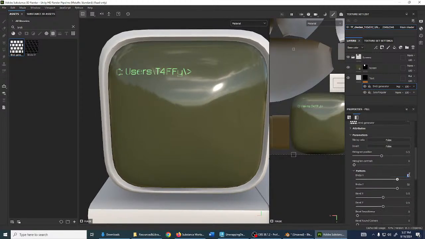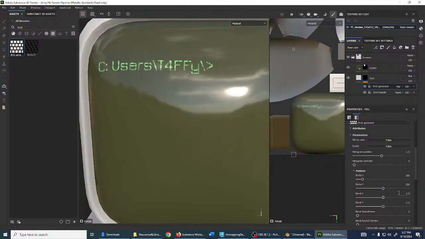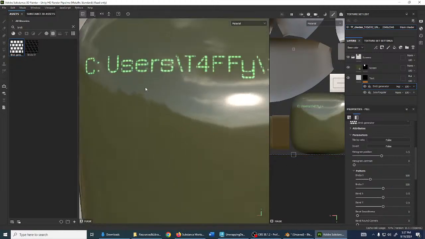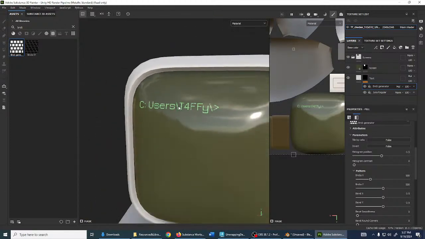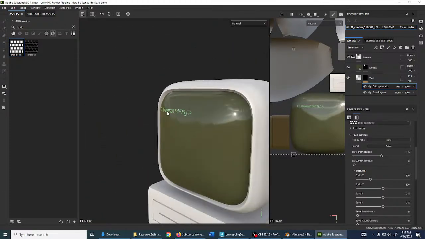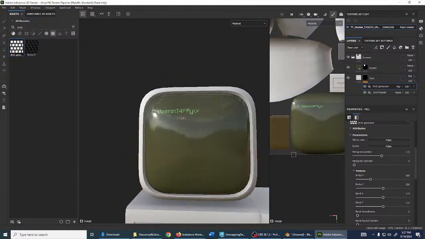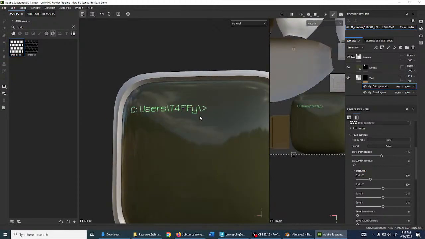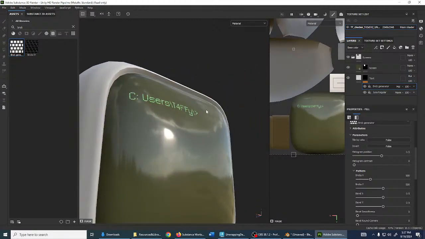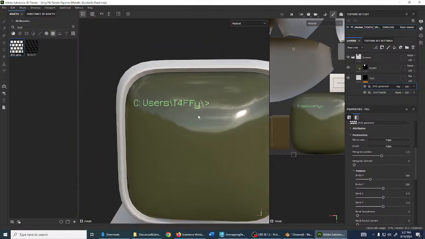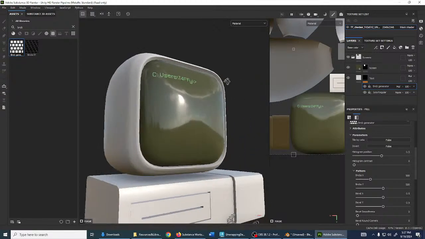50 by 50, I don't think that's working out too well. Let's try 100. Oops, that was 1,000. Let's try 100 by 100. Still too little. Let's try 200 maybe? Keep going up by hundreds. Eventually you'll get the right look that you want. Let's just jump all the way to 500. There we go. So now you can see there's kind of a dot matrix pixel effect on the actual lettering here, which gives your composition a little bit more depth and makes it look a little bit cooler. So that's a cool way to do text under a screen and have it kind of show up with that dot matrix look.